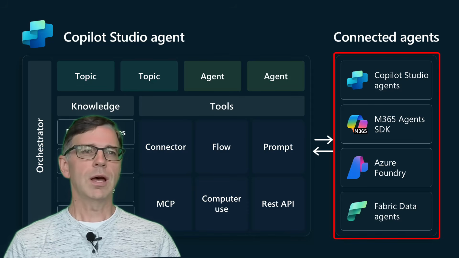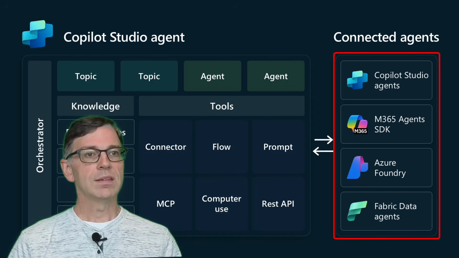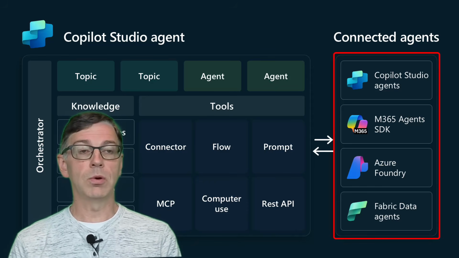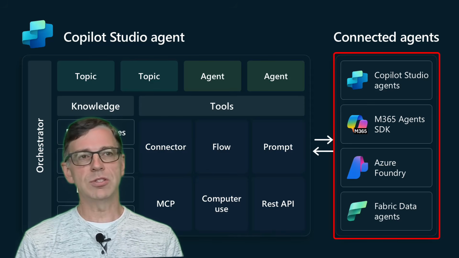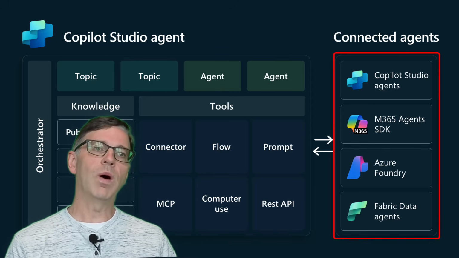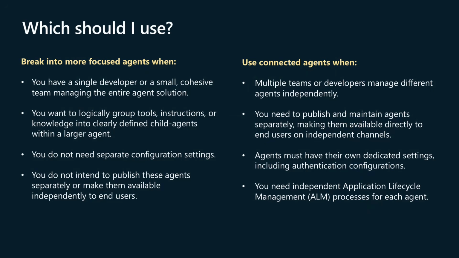And things will come out and make this easier over time, I'm sure, but just be aware that you don't really want to think of this as some sort of reusable component or building things together. And I'll explain why as we go into how these two different agents are different, and then we'll go into why that's different than component collections as well. So let's first make sure that we understand which you should use and when you should use what when it comes to building different agents inside of Copilot Studio.